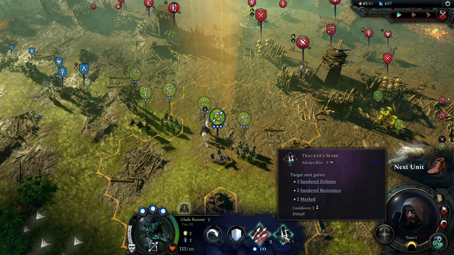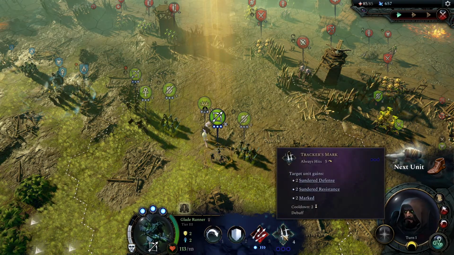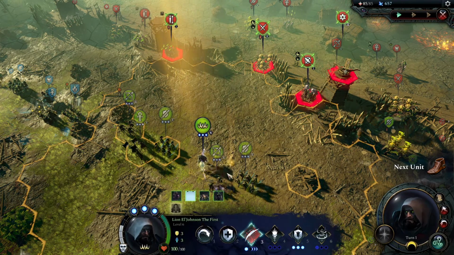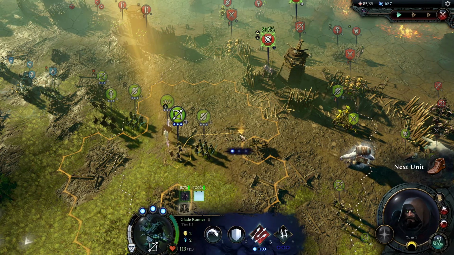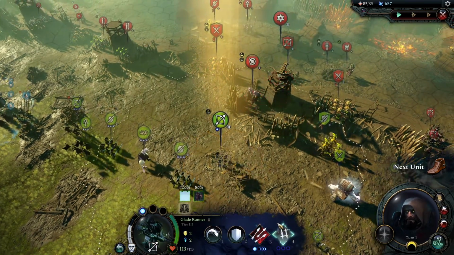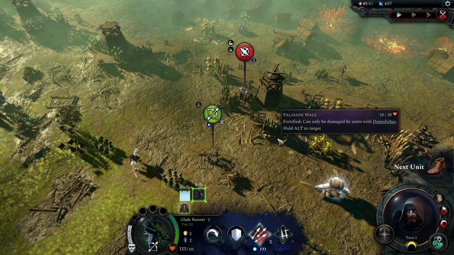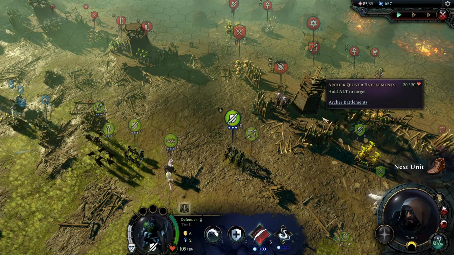Tracker's Mark. Interesting. Okay. Cooldown of 2 turns. This is our main hero here. Alright, so if we move him there, I can Tracker's Mark that if I wanted to, or hold it for the next. I think I'm going to hold it for a more powerful enemy. And then we'll just move these guys into combat with those guys.